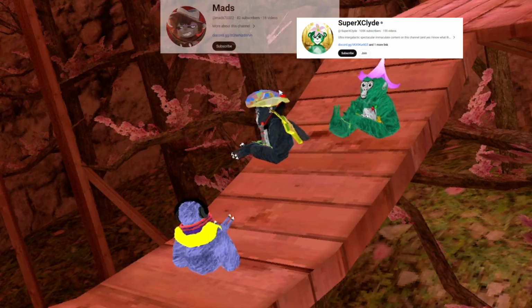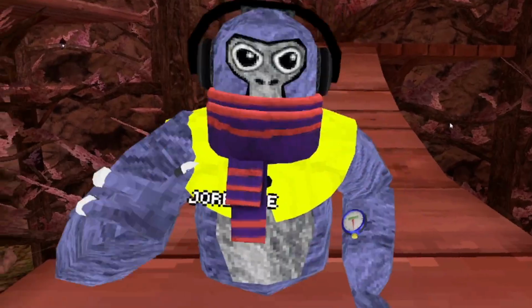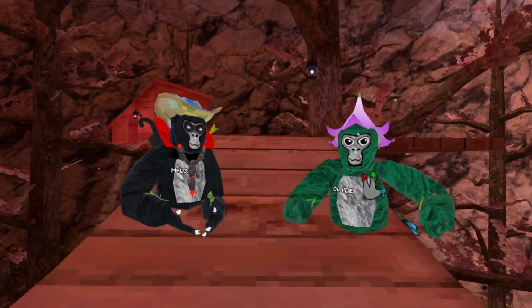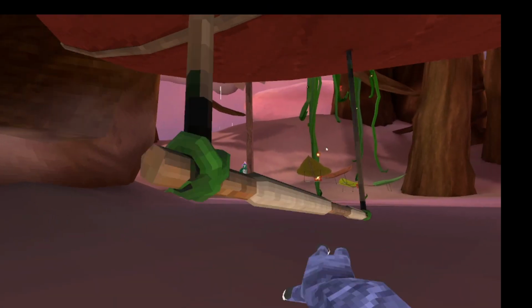Today, me, Clyde, and Mads are gonna master Cloud's new mechanic. Now, we are gonna learn how to do the gliding thing. Yeah. Okay, let's go to Cloud. Help me, Clyde. I don't know how to fly this. Did you see me do that? Was that cool? Yeah, very cool.